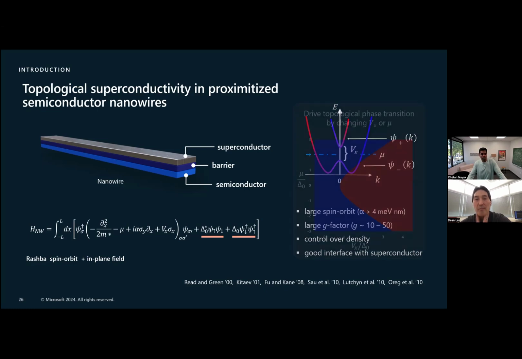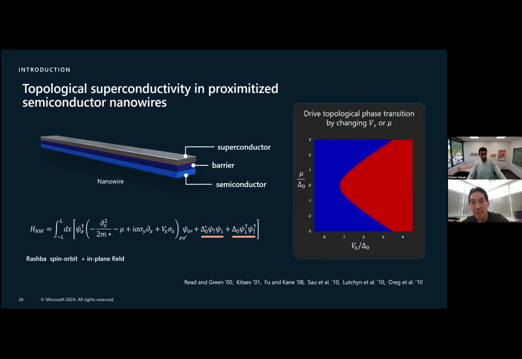And what the phase diagram of this looks like is, on this axis I change the magnetic field, this is the Zeeman energy associated with that magnetic field. So it's proportional to the magnetic field and to that g factor. Or I change the density by changing the chemical potential here. Then I'll drive a topological phase transition from the ordinary or trivial superconducting phase, depicted here in blue, into the red or topological phase over here that occurs at high magnetic fields.